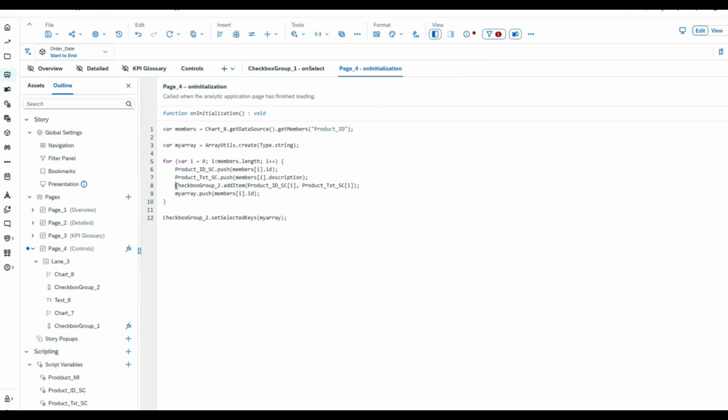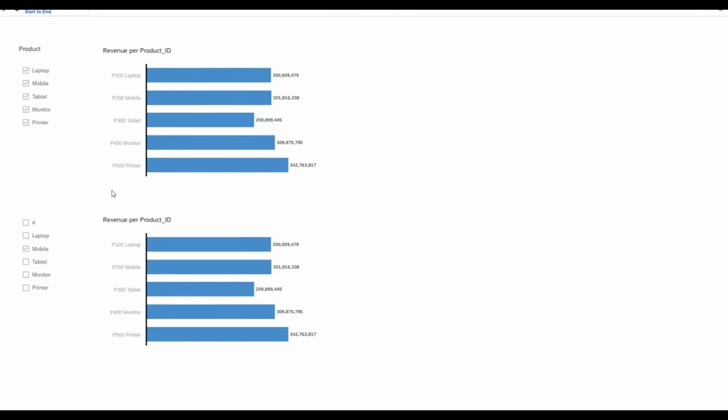At the same time we also added those values to our checkbox group, and this array is used just to make sure that all the checkbox groups are selected when we initialize it. So it is saved. Now we will refresh this again and it should select all the values by default.